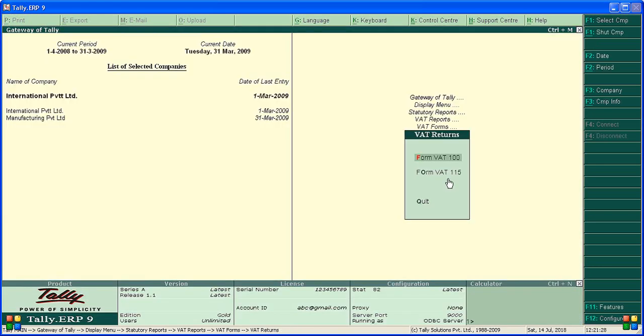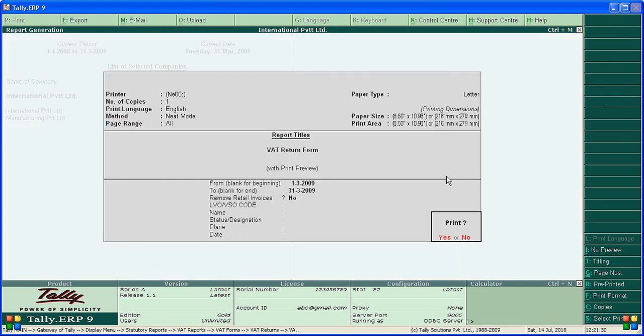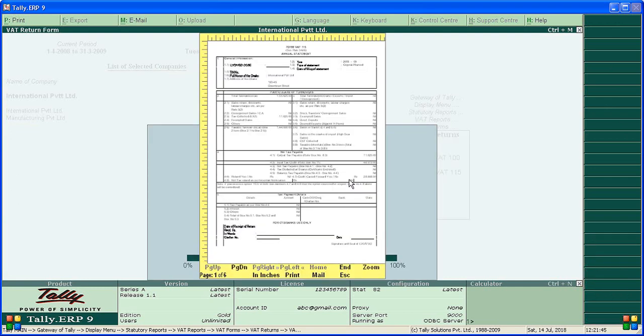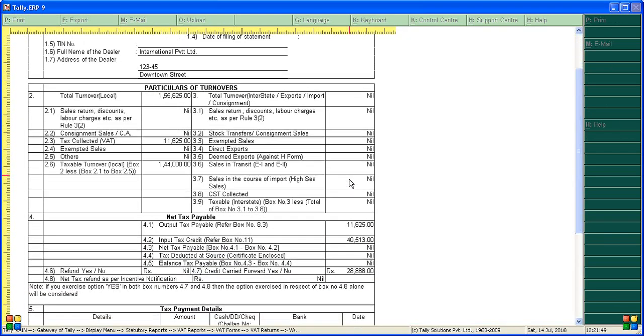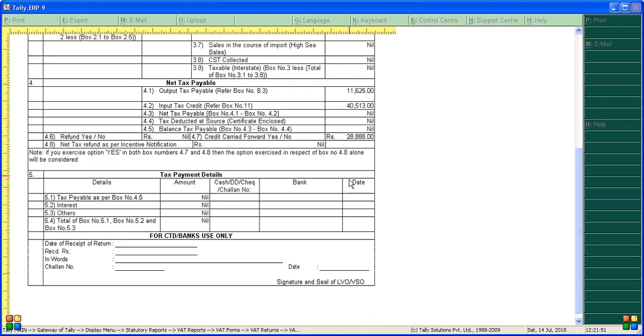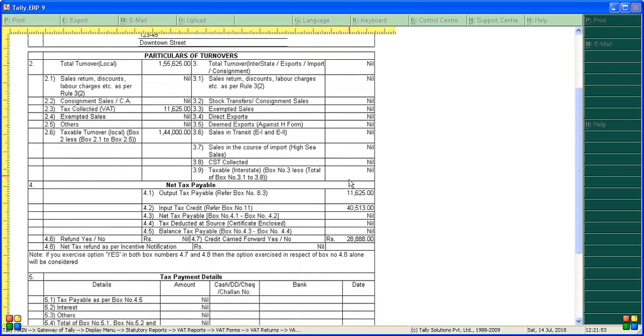We have another form. Here you can select 1st April 2008 to 31st March. Now you can find here Alt Z, zoom. Here 35,000, 28,000, still the same. It shows the same. There are two forms.